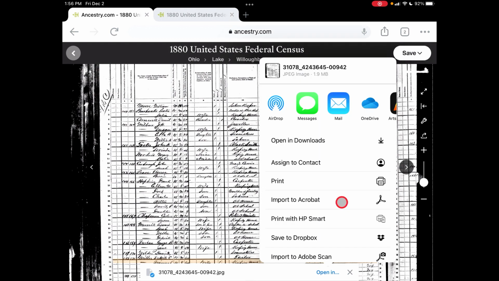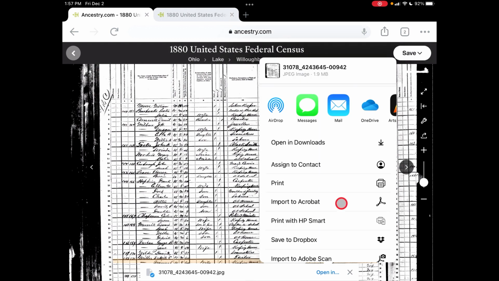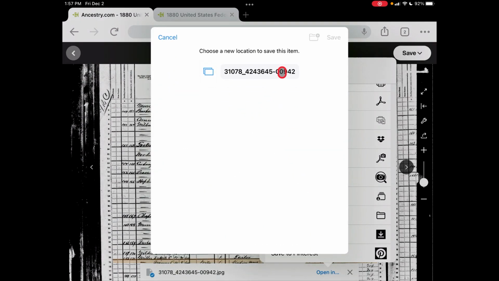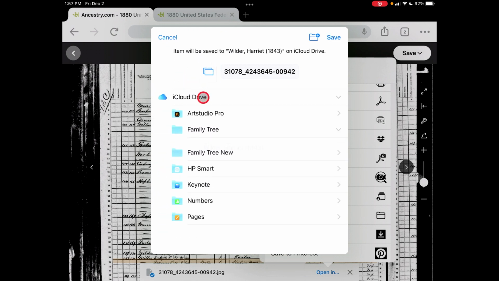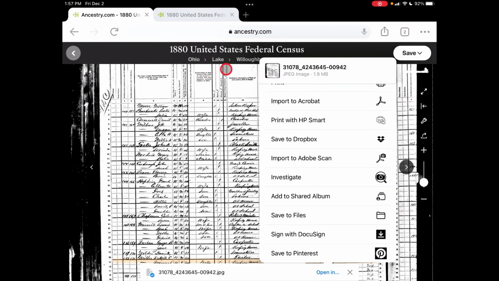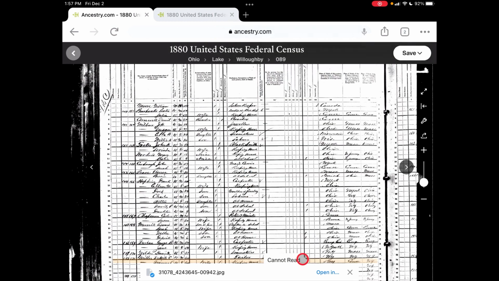And then the share sheet comes up. You scroll down, and then you have Save to Files. And again, you can change the name, put it in the correct folder on your iCloud drive or whatever service you're using. I'm not going to go through all that, just to save time. And we need to back out of this.